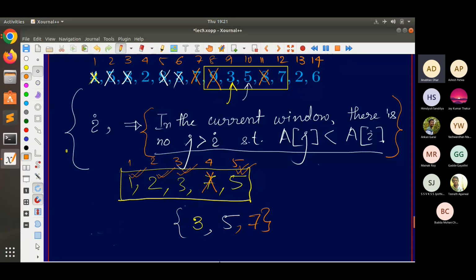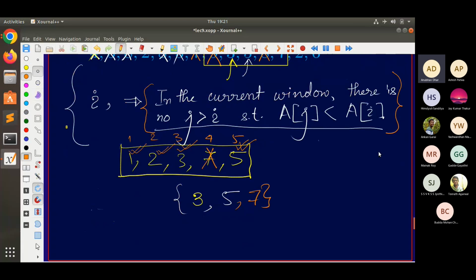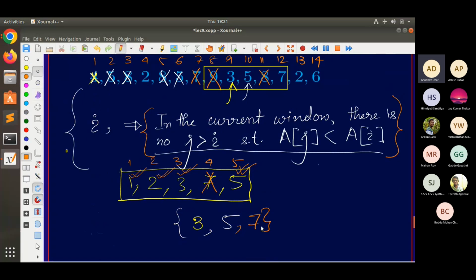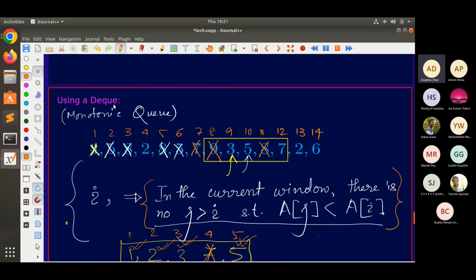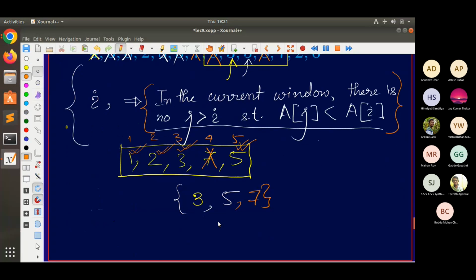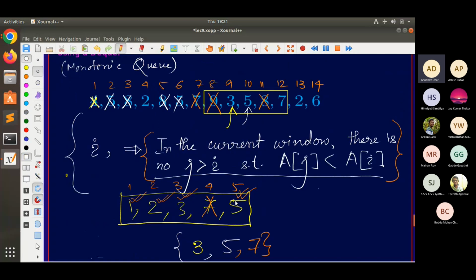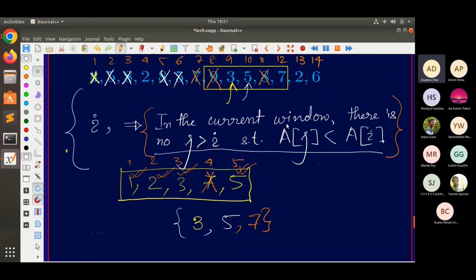Okay. So now most of the operations are clear. So basically you can pop from the front, you can pop from the back, and you can push from the back. So that is why we are using a doubly-ended queue. But we still didn't mention how to report the minimum of the particular range. Well, if these are the candidates for the minimum values, so what will be the minimum of this particular range? Anyone?